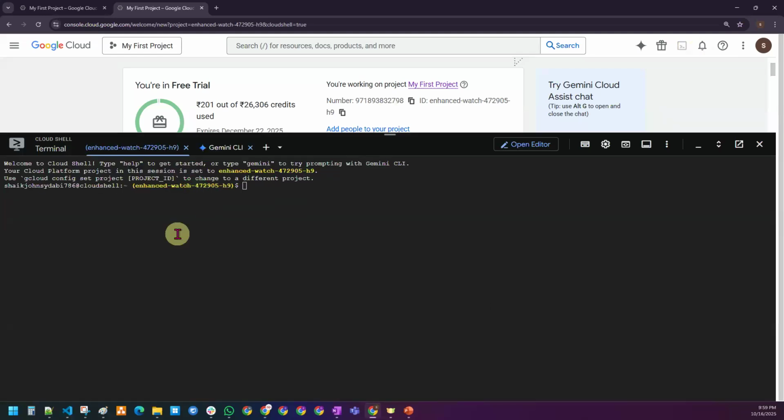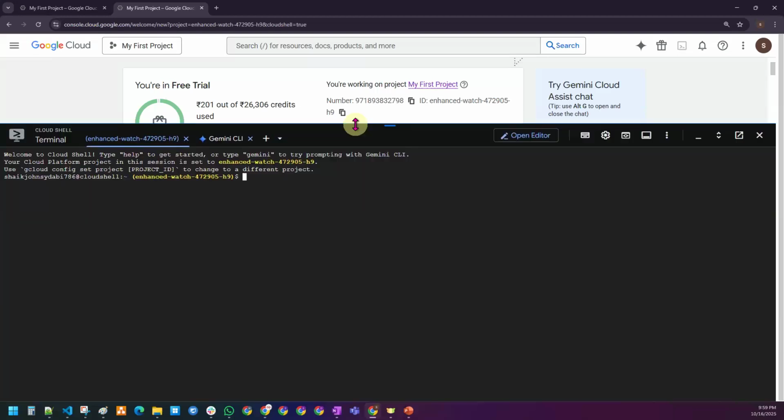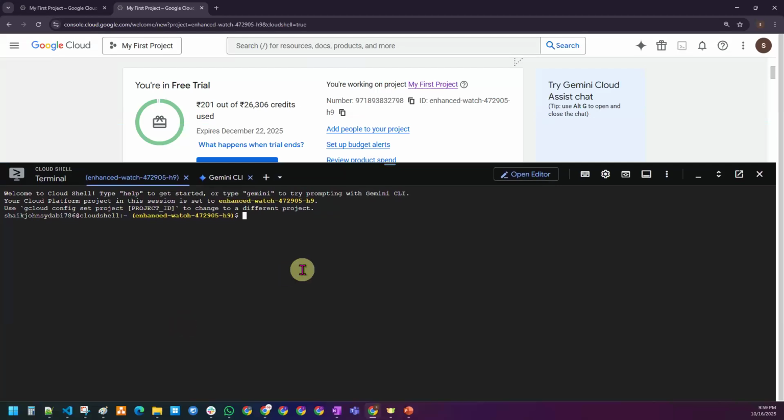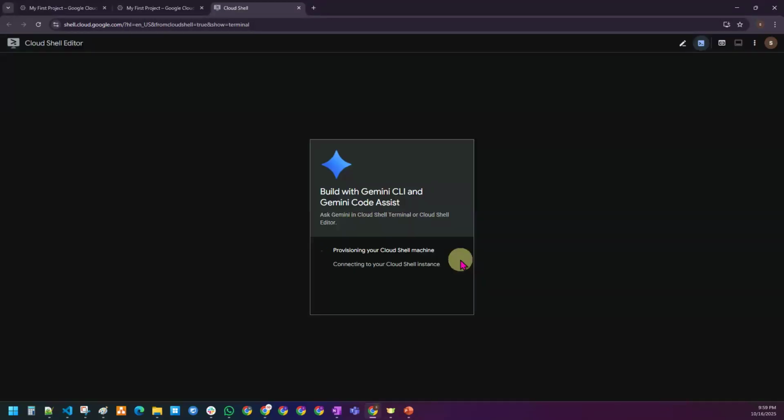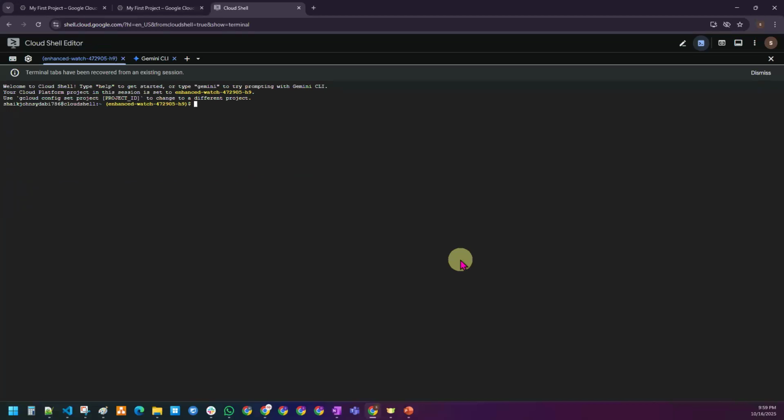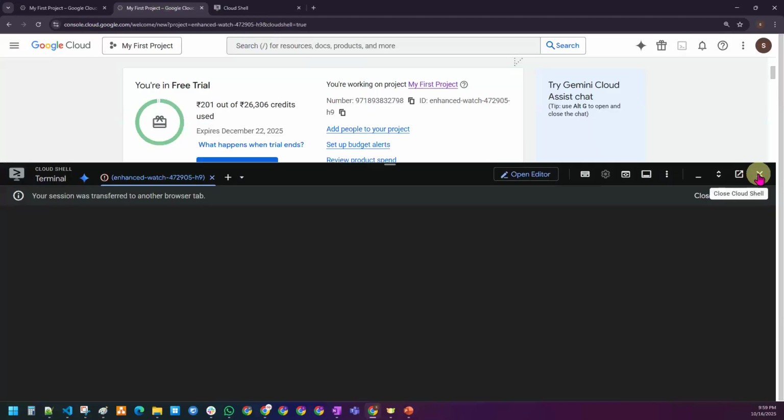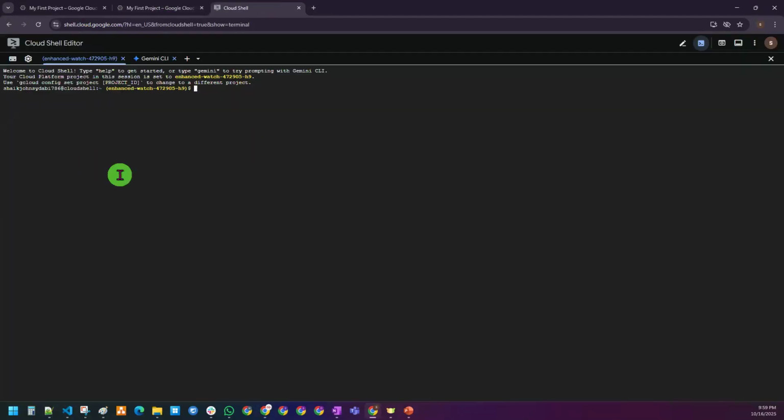So this is Cloud Shell, everyone. You can see here that Cloud Shell can be moved up and down according to your requirement. If you want to open this in a new window, you can click here, Open in new window, so that it opens totally in a new window. Let's wait for one more second. It is open in the new window, but the font size is very small. Let me close it here.